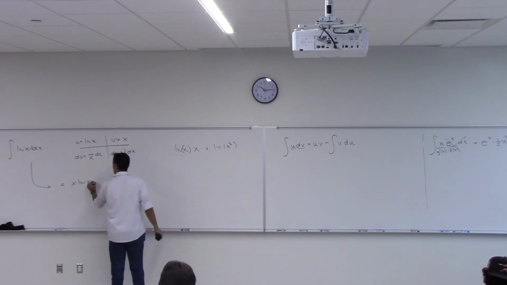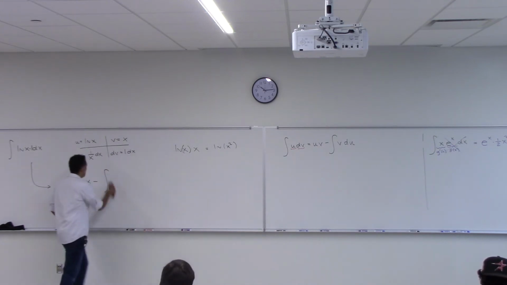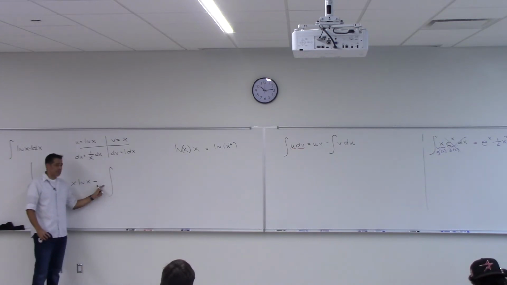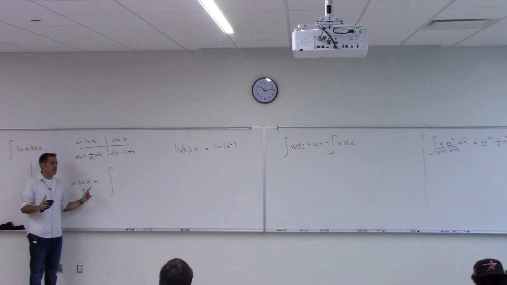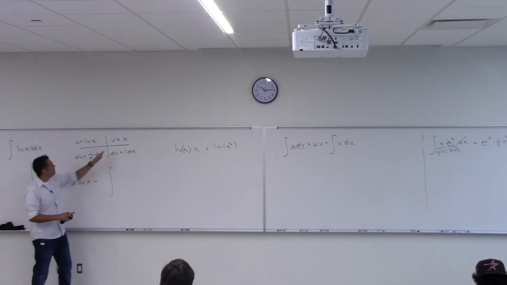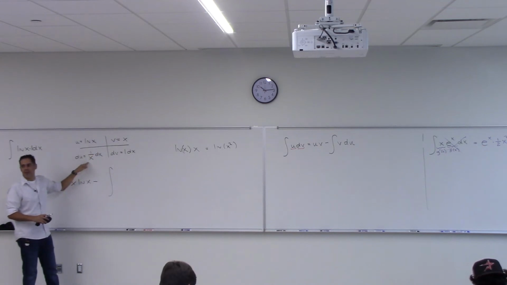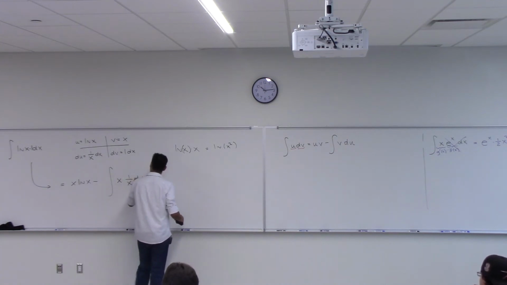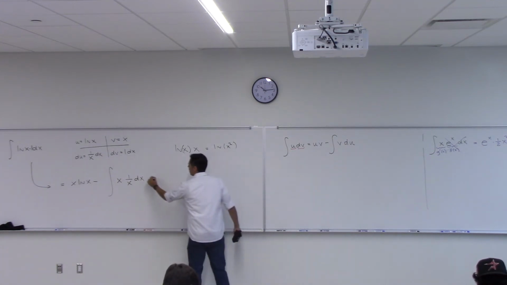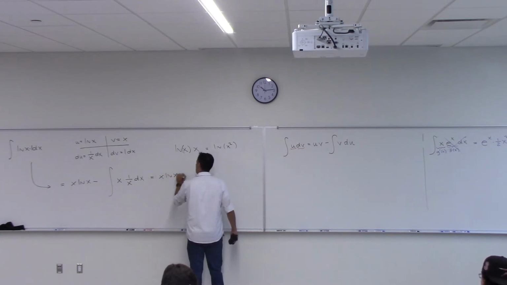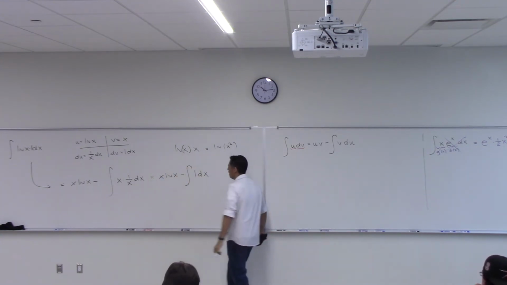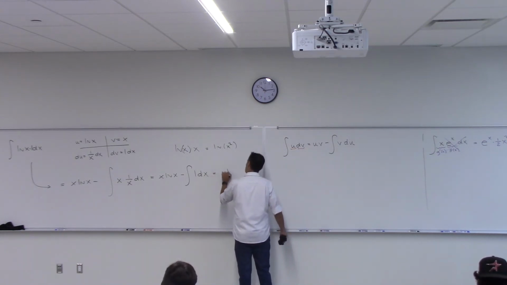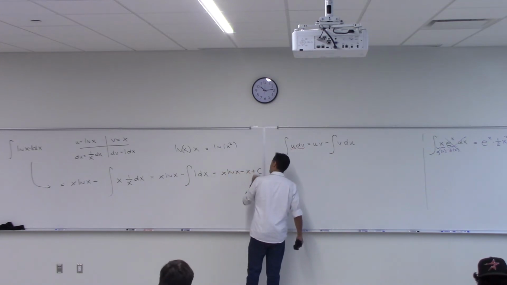All right, minus integral. Whenever I do my ultraviolet minus voodoo, when I do my integral here, I always leave a space here just in case I'm going to pull a constant out. In this problem, I'm not going to pull a constant because it's just x times 1 over x. Do I need to? Well, I'll write it. x times 1 over x dx. But that's just x natural log x minus the integral of 1 dx, and the antiderivative of 1 is x. So that's your answer: x natural log x minus x plus c.